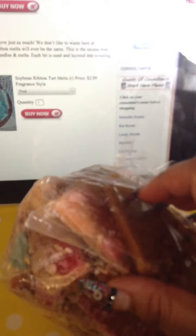I did get this free gift — they're called soybean ribbon tart melts and this is what they look like. It's about a one pound bag and it smells amazing — as soon as I opened the box the smell hits you. They also sent me free simmering milk melts — when they have leftover wax they pour it in, cut it up, and it smells amazing. You pop them into a warmer or into the ones with the tea light in the bottom — I like that because you get a stronger fragrance.